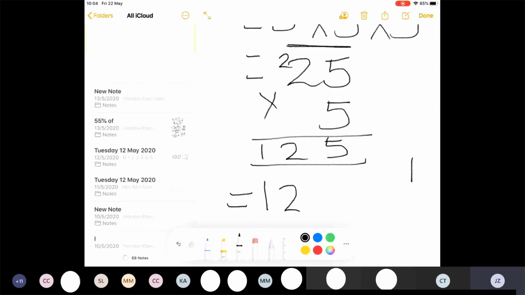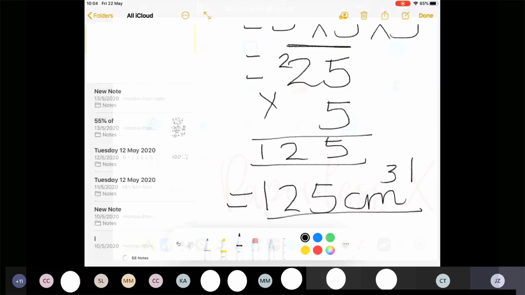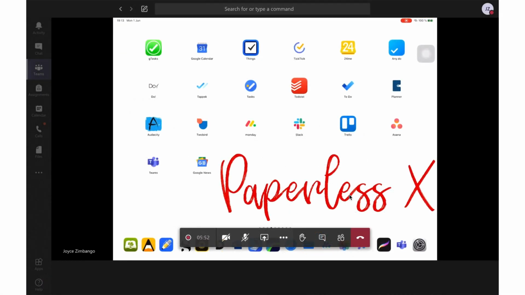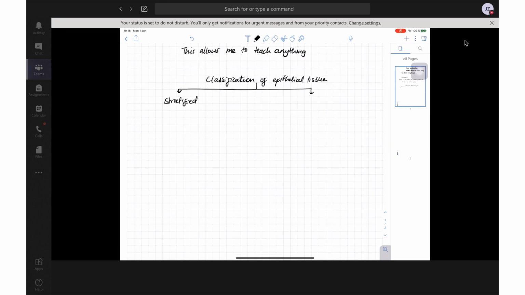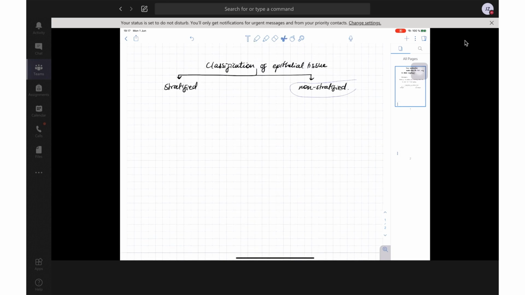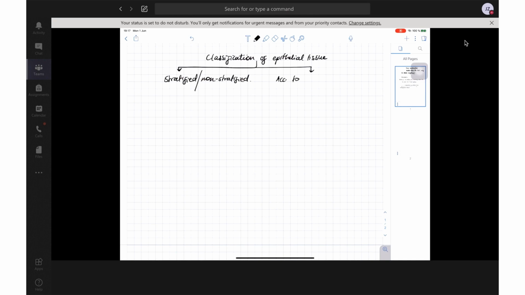It's a very simple, straightforward application, and since she doesn't have a stylus, she's just using her finger and it works just fine. If you have an iPad that supports the Apple Pencil, you will enjoy teaching this way. The beauty with this setup is that you can use any application of your choice, GoodNotes, Notability. The reason why we love the setup is that students don't have access to the board, which is her screen, to make any changes to it.